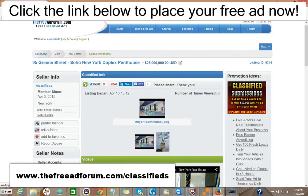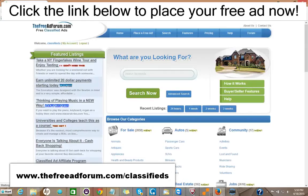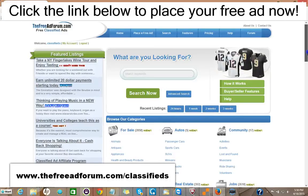And in addition, if you want to spend another $5 — getting expensive now here — $10 total, you can have your ad featured at the top of the real estate section. And also for $5, you can have your ad stay on our whole site for an entire year.